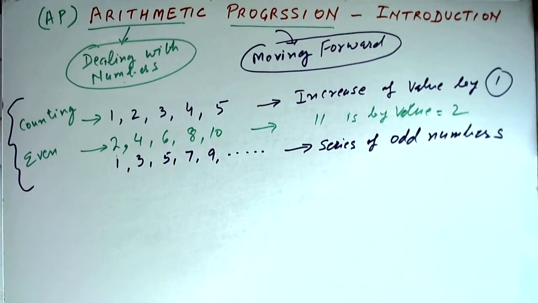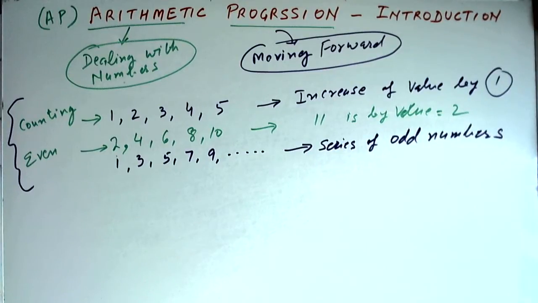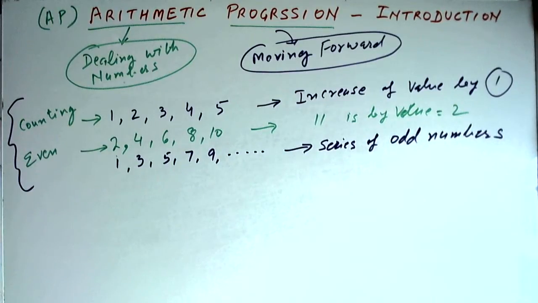In real life also, for example, you started studying and you were in class 1, then you move to class 2, class 3, class 4, and so on till you reach class 10. That is also an arithmetic progression in your studies. Similarly, when we want to climb, we use a staircase, and on a staircase we go up step by step. So a staircase or a ladder is an example of arithmetic progression.